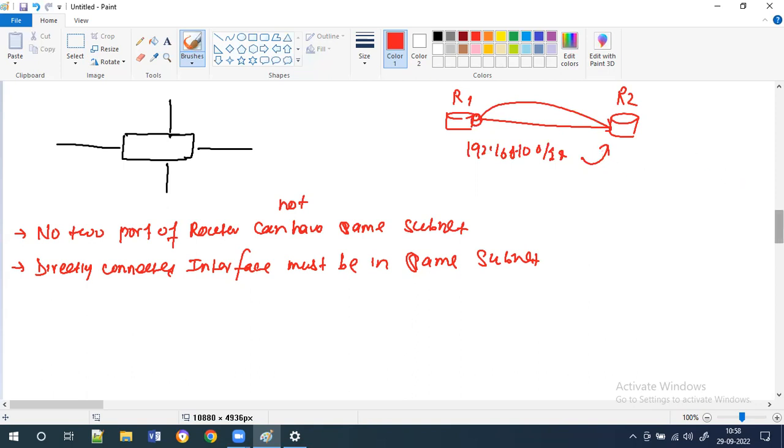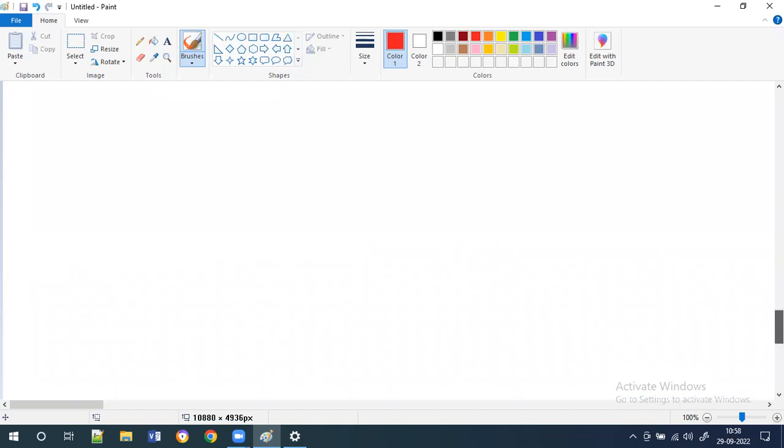If that is clear, then let's come to the packet flow. In this packet flow, we'll cover the switch and we'll cover the routing. And also we'll cover the PC, the behavior of the PC. How does the PC identify whether I need to go into the same subnet or a different subnet? And how does the switch open a packet? And how does the router open a packet? Right?